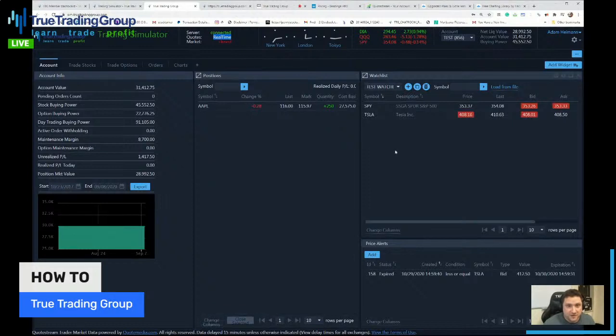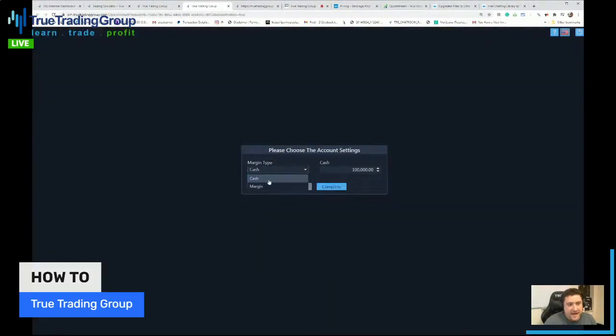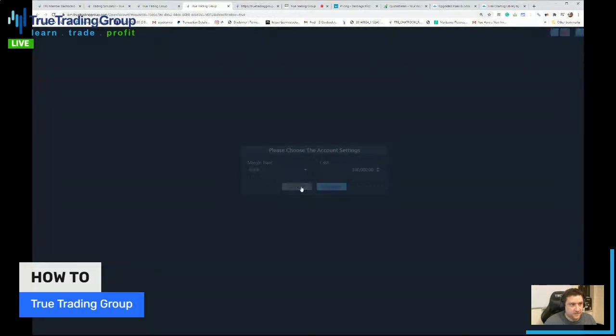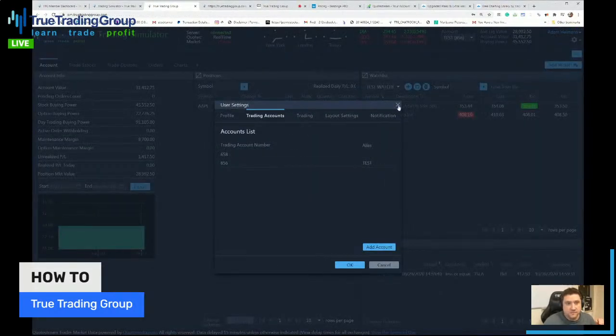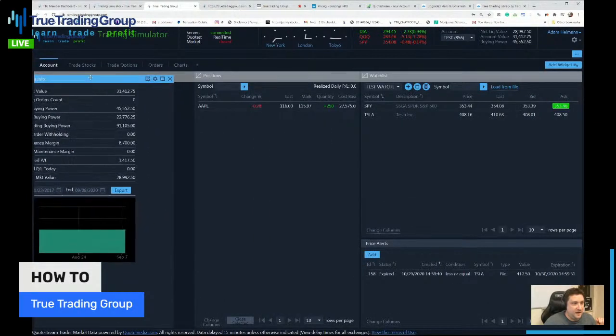We also have real-time SPY data, different ETFs and futures data, all live 24/7, all of it, okay? Included in your membership. None of what I'm showing you is extra. So now you come in here, you can make different accounts. You can add an account and you could select cash or margin and it will follow the rules of a cash or margin account. Everything in here is modular, so you can move things and organize things in the way that you'd like.